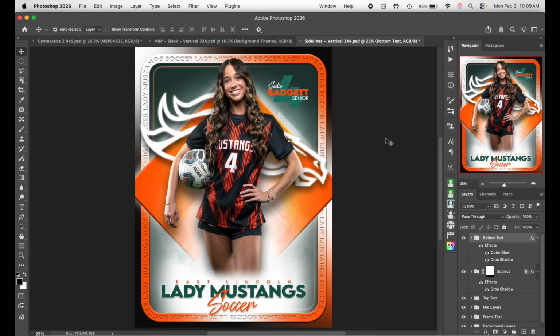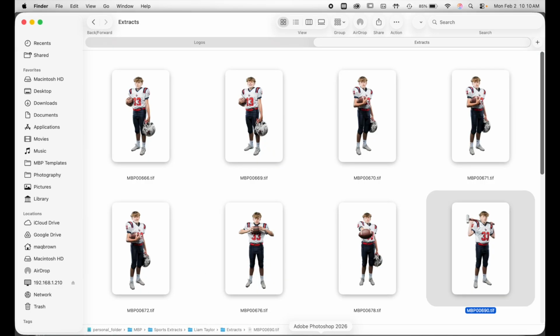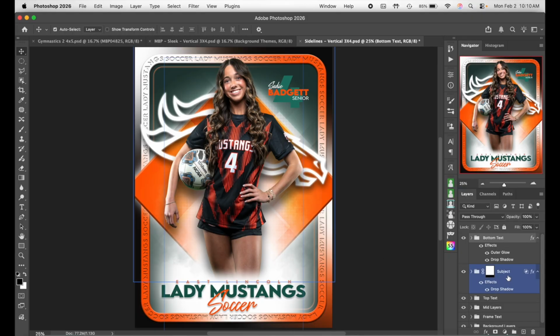This is one that I've been working on for a while. A lot of moving parts to it, but it's all fairly easy, just a lot of vector shapes and stuff like that. The magic of this one is this frame here that just has its wraparound text, but every layer here is completely editable, customizable, whatever you want to call it, and there's so much you can do with it. So we're just going to trade this out with a quick football player this morning. But I'll walk you through the layers real quick.